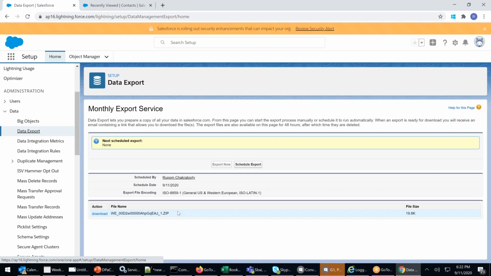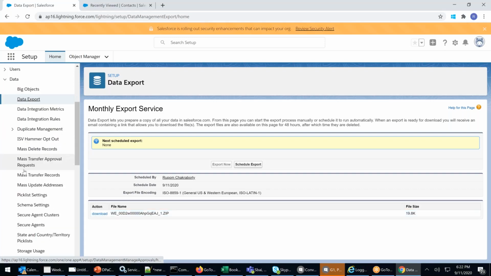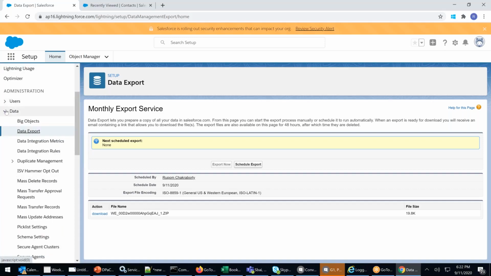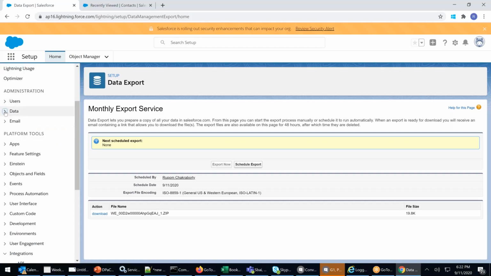We will stop it here. So today we have seen data export and duplicate management. I give you a homework. Monday, we will see the remaining and complete this. The data management will be over. Then we will jump on reporting and wave analytics, because that is also linked to data, so that all data comes into a single category. Monday, we will see how to delete, how to transfer, a lot of things in data management in a real-time environment.